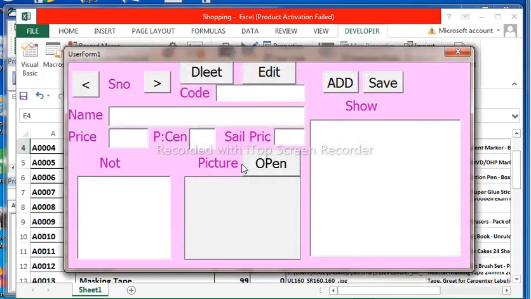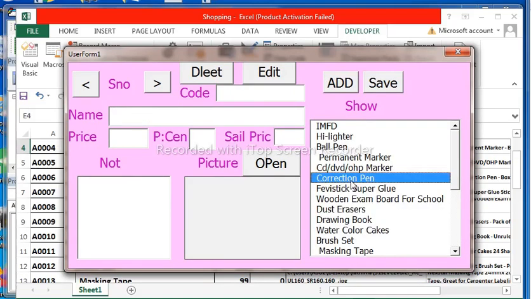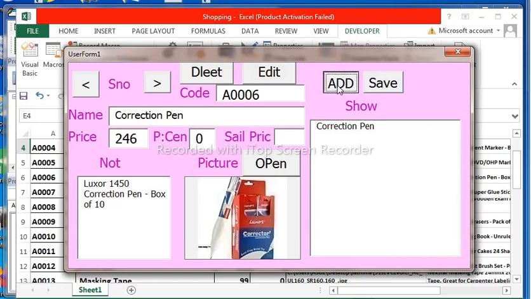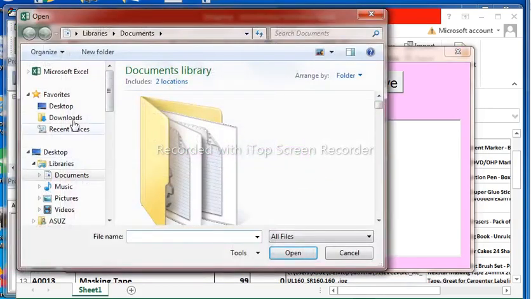Now checking. Now we are creating geo, this note, we are not adding geo. Now adding this list box, adding list box. Now I per pen.